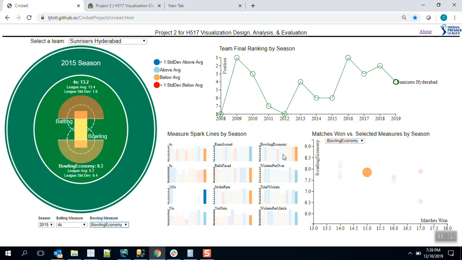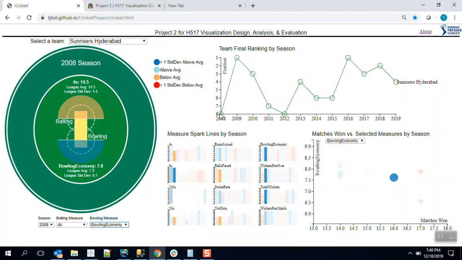And as you slide through, it will highlight all of the marks that are associated with the 2008 season and update the cricket field with the measure that you've selected. So you can see the scatter plot and the line chart above are also highlighting that you've selected 2008. So you can see all of the measures for 2008 visually, and it makes some of the other marks a little bit more opaque to highlight them.